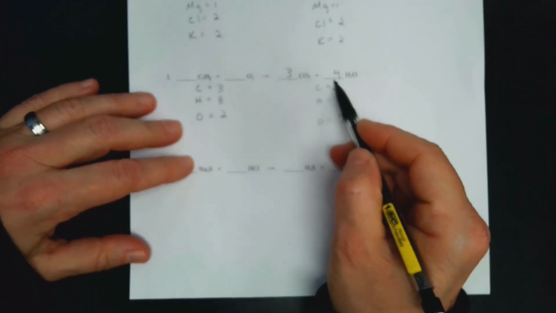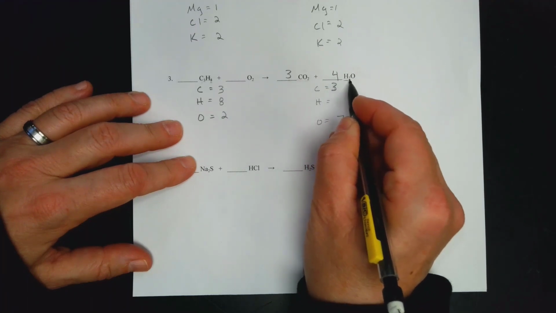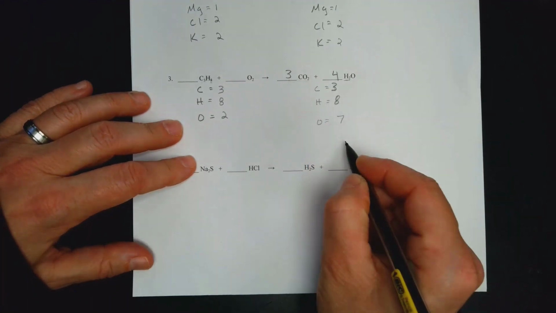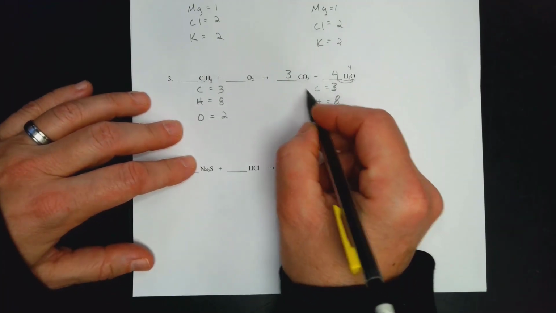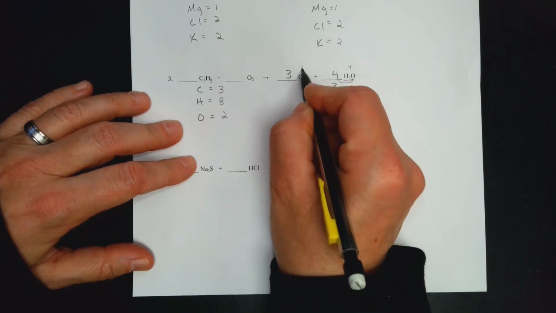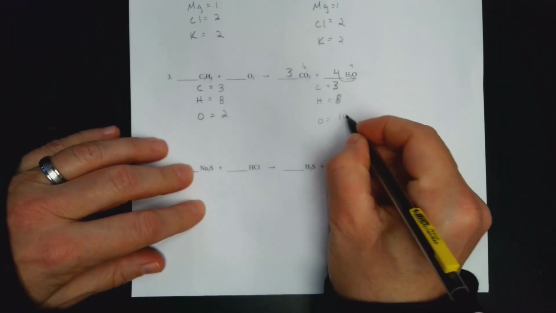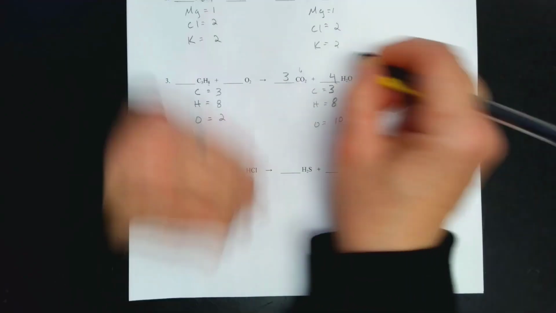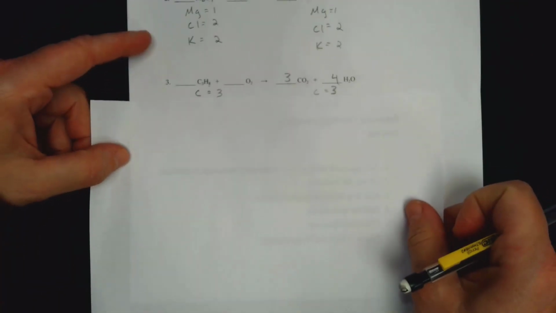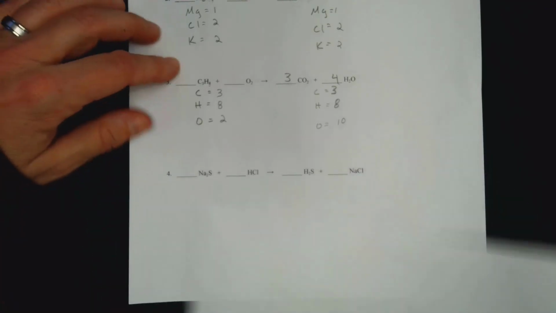Once I put a coefficient, the next thing is to always update your quantity. So now I have 4 times these 2 hydrogens here for a total of 8 hydrogens. This 4 means I'm going to have 4 oxygens over here now to go along with the 6 oxygens I have on the other part of this product side for a total of 10 oxygens. So let's go ahead and check for balance now. We've updated all of our quantities, so if I look, I can see that carbon is balanced, hydrogen is balanced, but my oxygens are not balanced.